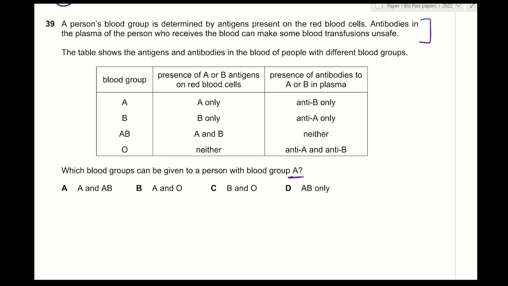So, here in other words, it's saying that the person receiving the blood does not contain antibodies to the donor's blood. So, the person receiving, which is A, does not contain antibodies to the donor's blood. So here, we could see that A has anti-B antibodies on them. Therefore, here we just said that it shouldn't contain antibodies to the donor's blood. Therefore, anything that contains B is unable to donate to A. Therefore, the blood groups that could be given to A is anything other than B, which is A and O, and the answer is going to be B.